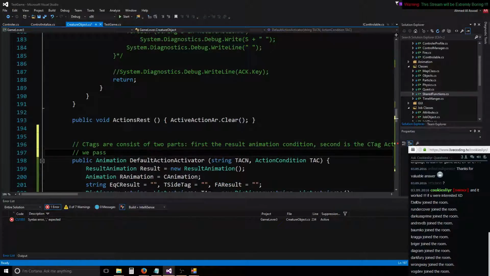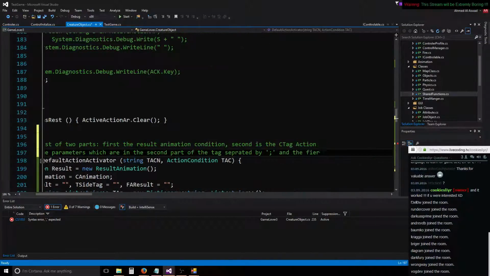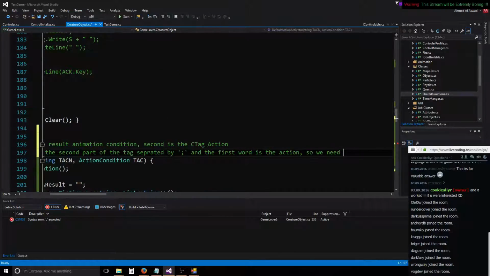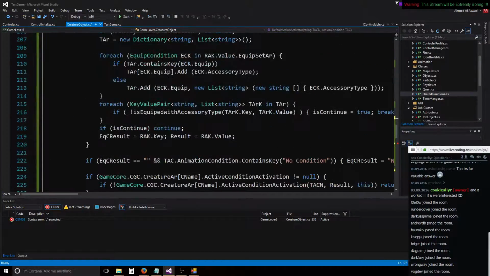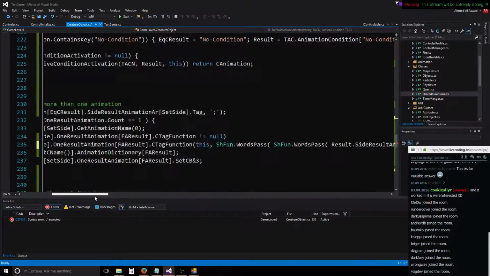We pass only the parameters which are in the second part of the tag, separated by a semicolon. And the first word is the action. So we need to use WordPass twice.